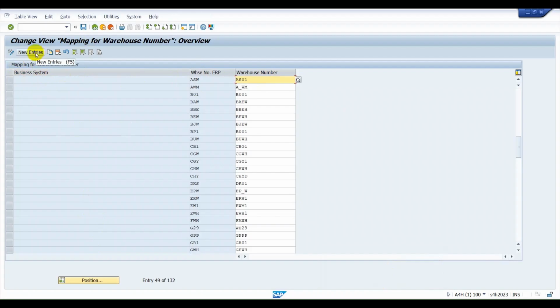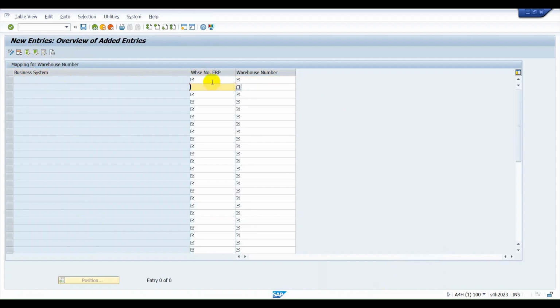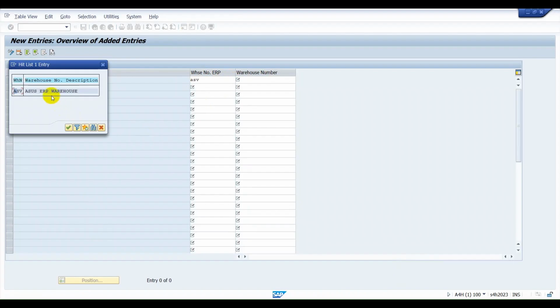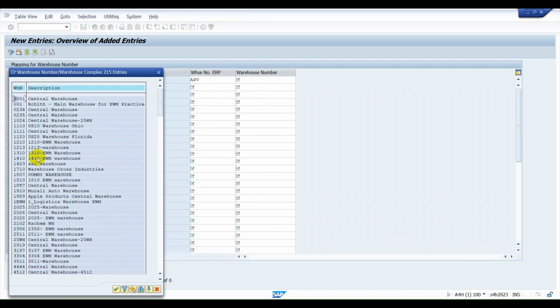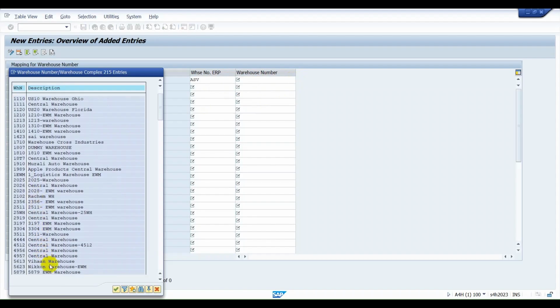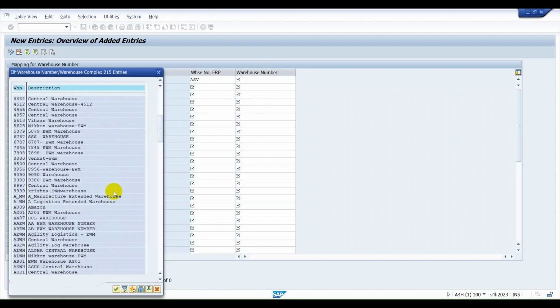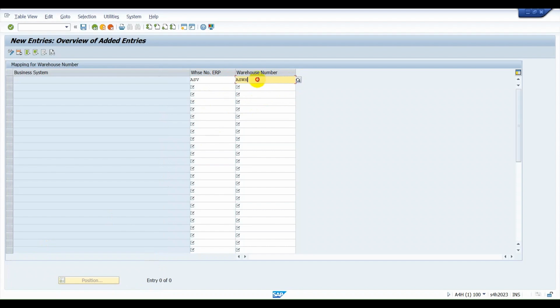Now click on new entries, enter ASW, ASV, add this ERP warehouse number, and also assign the central EWM warehouse number. Now press enter and click on save it. Click on continue.